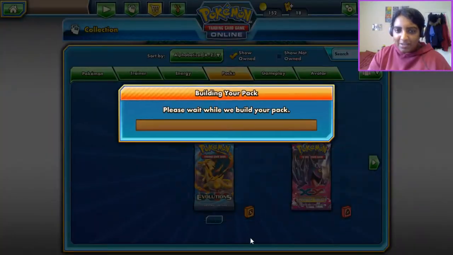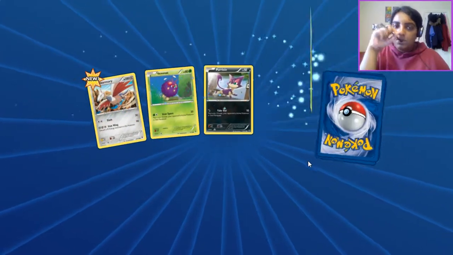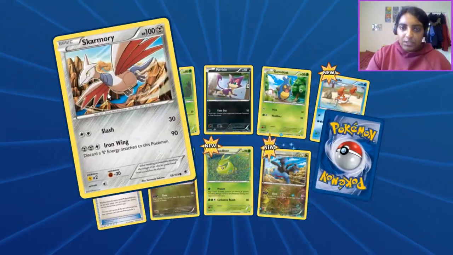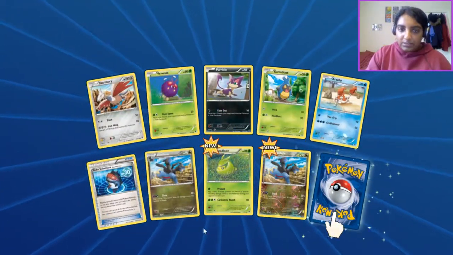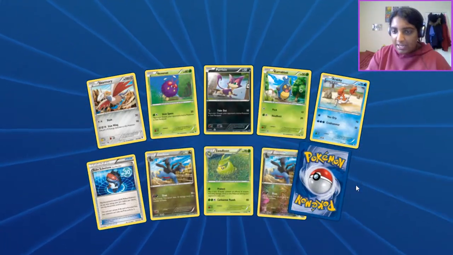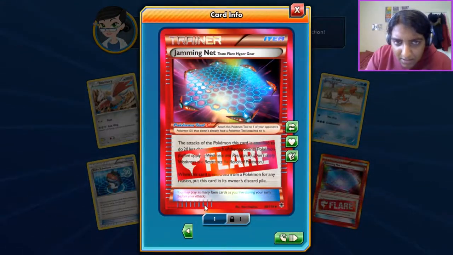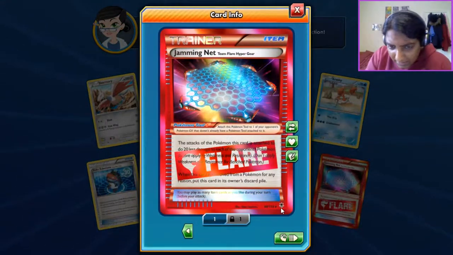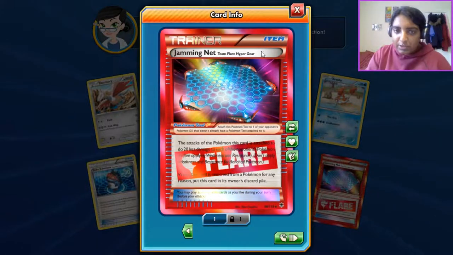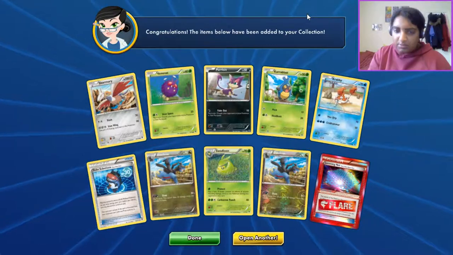Okay, open another. How many do we have? Oh, we have one more after this. So we have a Skarmory, a Krabbe, a Swadloon. I don't know what that voice was. A Zweilous, and a rare. What the f. This is not a secret rare, is it? No, it's not a secret rare. It just looks odd. I'm gonna count that as a holo because it looks weird, but.